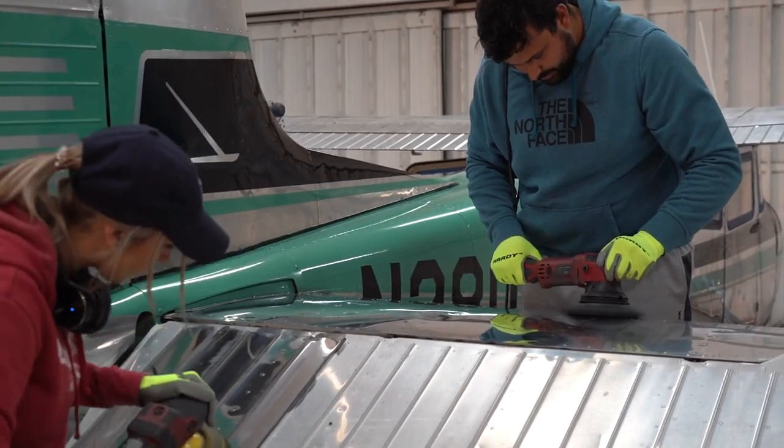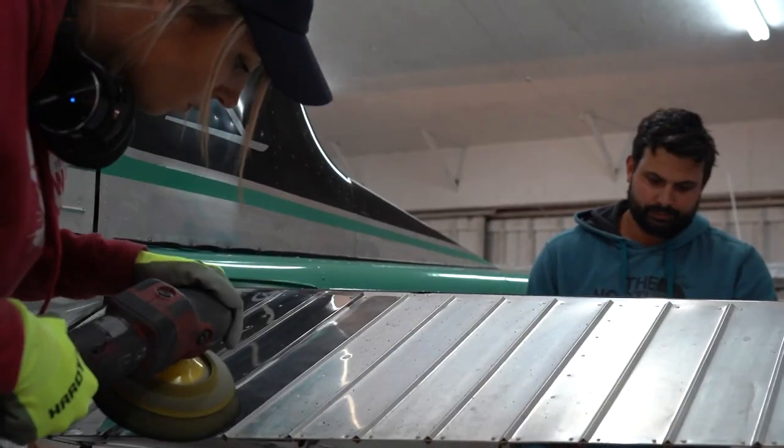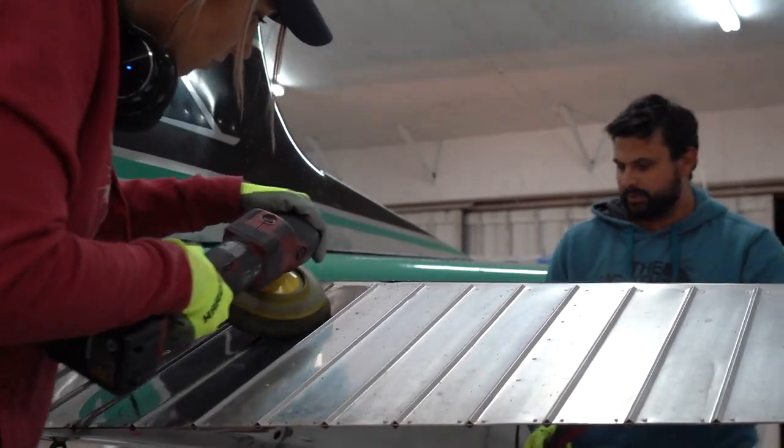To my surprise, he actually listened. So while he got working on the horizontal, I got to take on the elevator controls, which was definitely the hardest part for me.